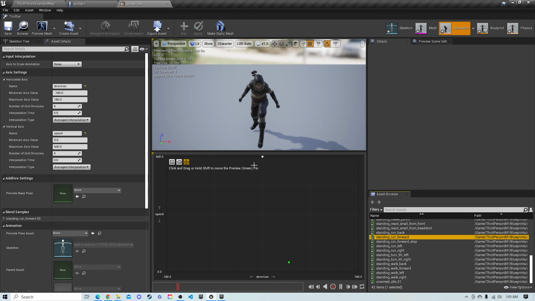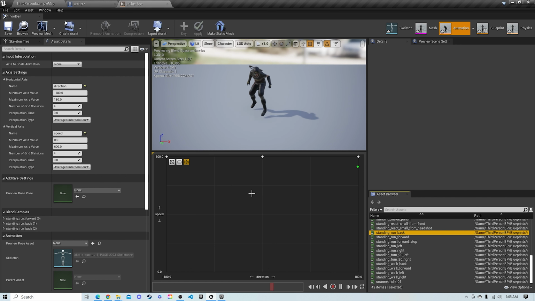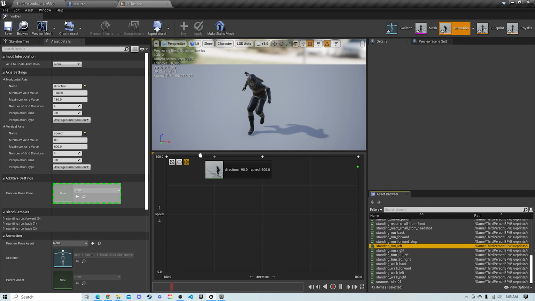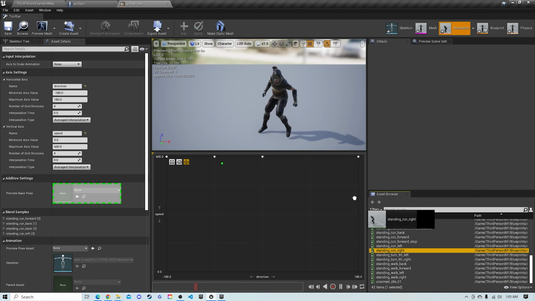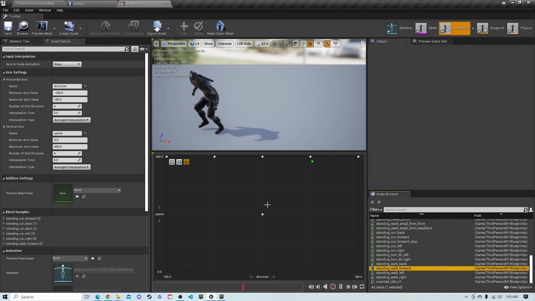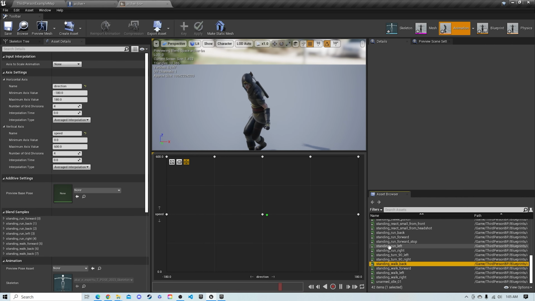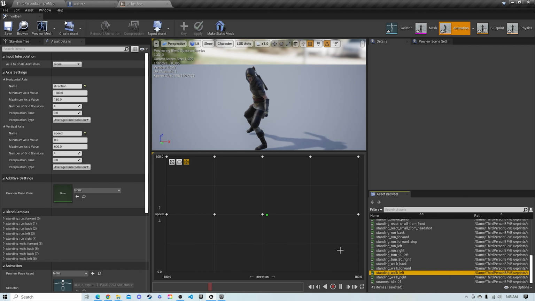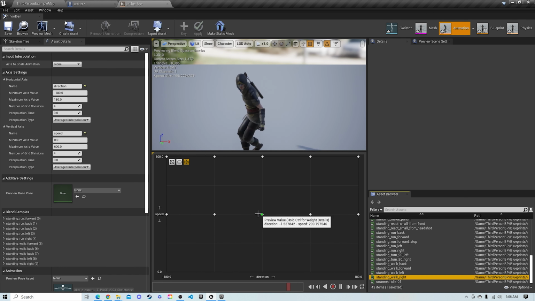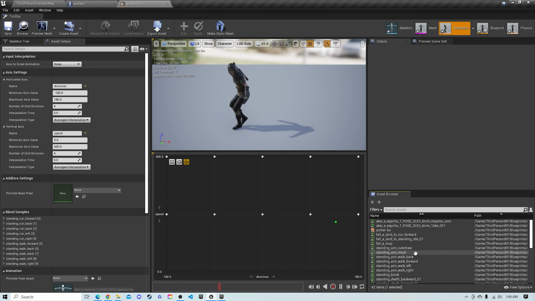So we're going to take run forward, put that all the way at the top. Run back is always going to be in the corner. And then run left, run right, and now we're going to do the same for the walk animations. Put walk forward in the middle, walk back on the sides, walk left on the left, walk right on the right. And then the bottom for 0 speed is going to be idle.